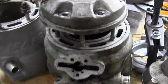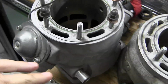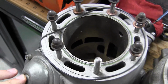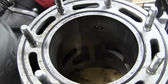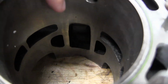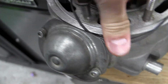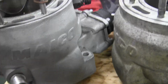So the next thing is we can take a look at the cylinder. So this is my 500. This is a 2004 500, and this is the Maico 685. As you can see how that porting has a bridge at the back at the intake. This one has no bridge at the intake. See that? Just straight in. It has the power valve, and the power valve's in there. So, and it says Maico on the side. So this is actually a Maico.